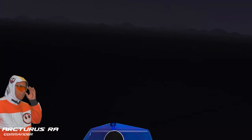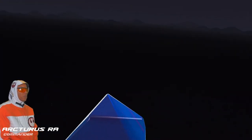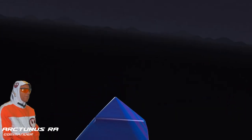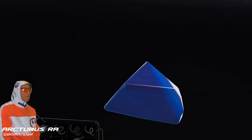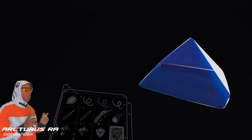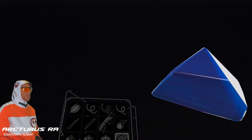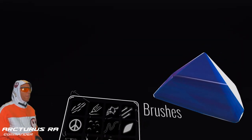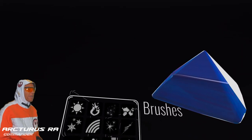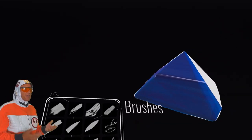Okay, let me narrate this as best as I can. So what you can see now is I'm constructing a pyramid. I make it appear crystalline so you have an idea of what we call the etheric energy. There's a lot going on there. So it's the dimensionality, and bear with me. I'm having an angle so I can see what I'm doing.